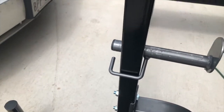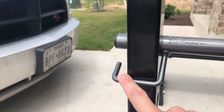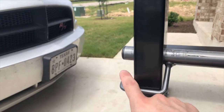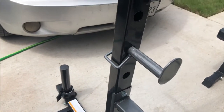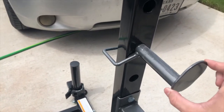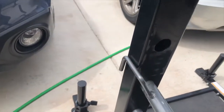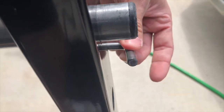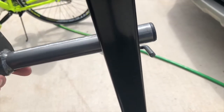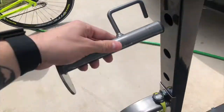The other issue with the J hooks is I don't know who thought it was a good idea to leave such a big gap in the bracket that holds them. Whenever I'm squatting, benching, or even using bands, the J hook likes to turn, and when it turns it easily falls out. I've tried flipping them so the holder is on the outside, but even then it still slides because the band resistance pulls into the middle and the hook falls out.